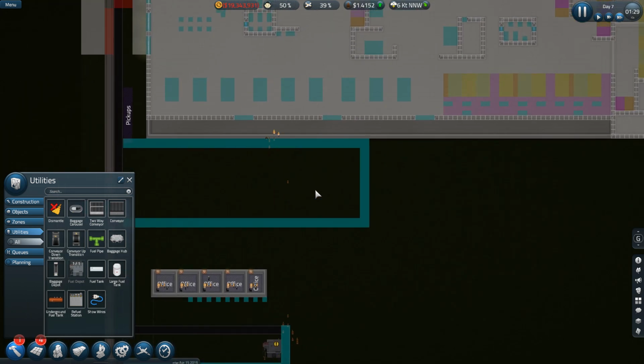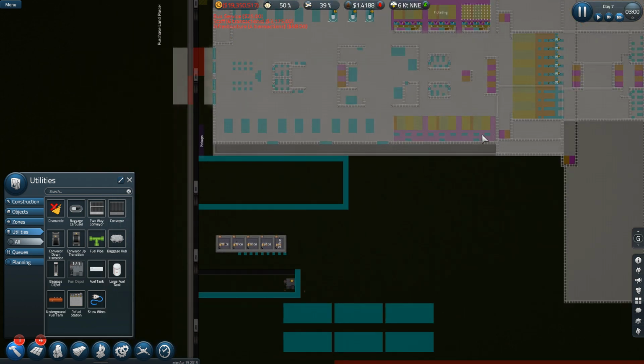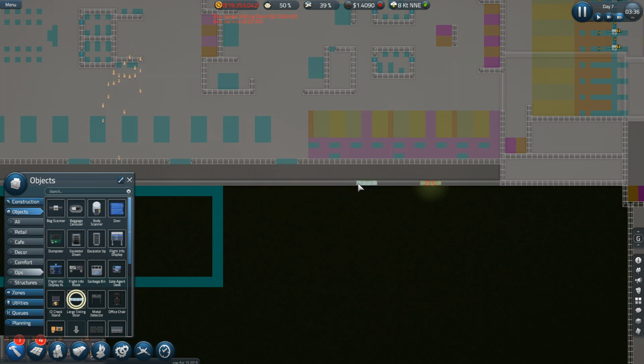All right, so now to figure this out, let's go back to our terminal maps deal and zoom in on the domestic terminal again and look at the baggage service. So there's a couple of doors that come in the backside. There's multiple doors that come in the backside of ticketing, which we can replicate. Objects, ops, large sliding door. We can put one here. Here.